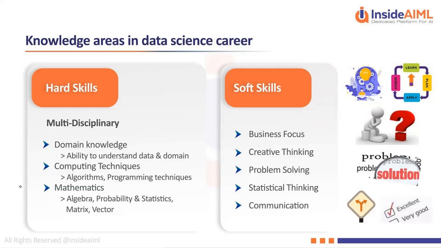You need to understand the different algorithms. Machine learning has multiple algorithms like linear regression, logistic regression, decision tree, random forest. Dozens of algorithms are present. You need to understand which algorithm works how, and in which scenario which algorithm will best fit. That understanding is required for the data scientist.